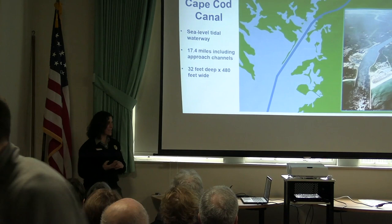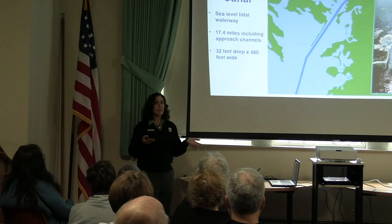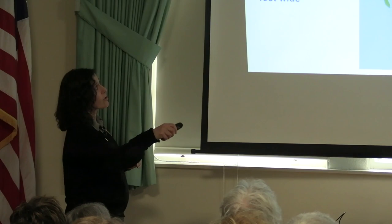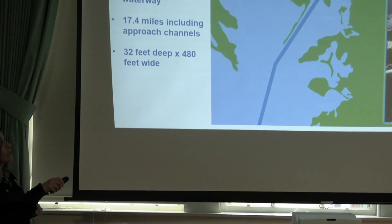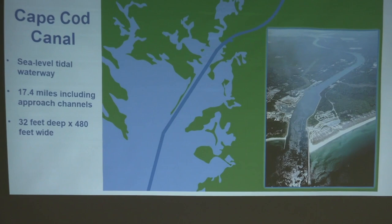More specifically, what is the current doing? The Cape Cod Canal is interesting because it is a human-made ditch that connects two bays that experience different tides. So you have Cape Cod Bay here on the northeast end and Buzzards Bay down on this end. The tidal range in Cape Cod Bay is about 9.5 feet on average. In Buzzards Bay, on the end that we're closest to now, it's less than 4 feet on average. And when it's high tide and low tide, it's off by a couple of hours.